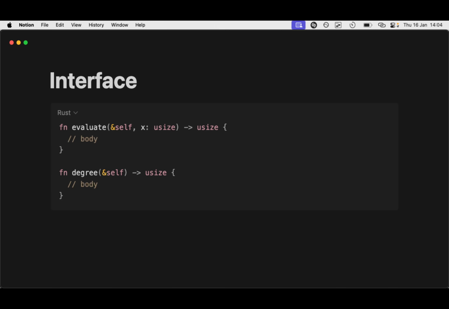If you want to go for the dense representation, it means that your struct is going to hold a vector of usize. After that, you can now go into implementing the functions. That makes sense, right?